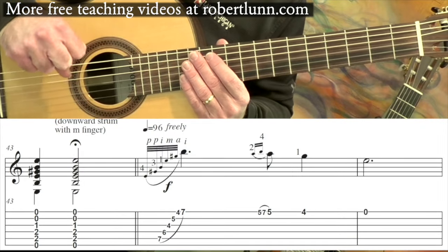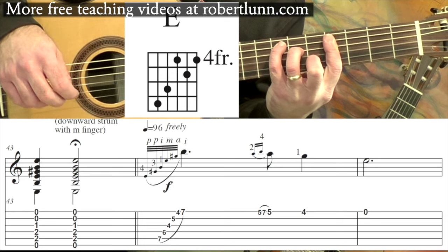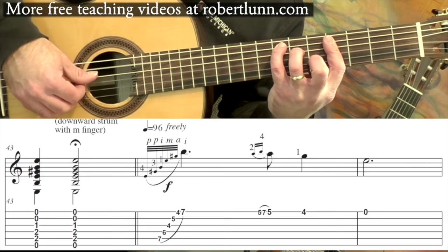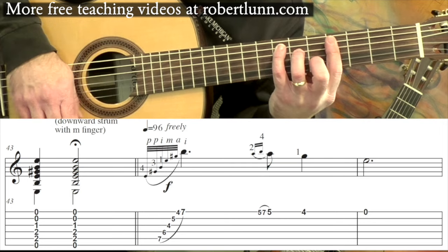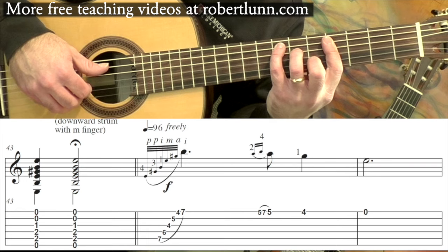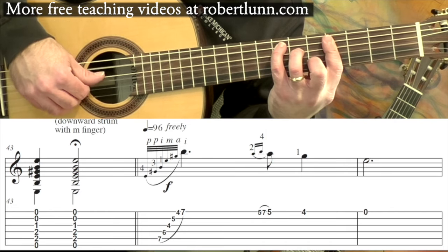All right, measure 44, we're going to go to the slow section. And what I do is I put the full chord down right here. So this chord right here is an E major chord. And then what I'm going to do is I'm going to go thumb, thumb, index, middle, ring, like that. And then when you get to that first string, you're going to put that pinky on the seventh fret. So slowly.